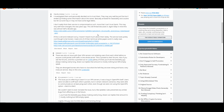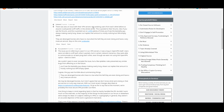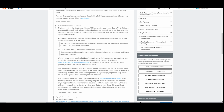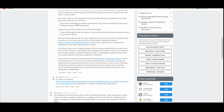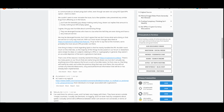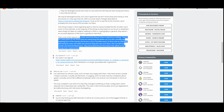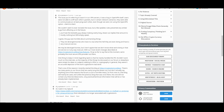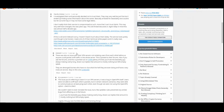People admittedly do think that some of the technical aspects of the service are pretty interesting. And there was an issue where in the past certain users could ping each other or communicate with each other via client to client, even though they couldn't recreate the issue. They've seemingly tried to make the reputation better by making a blog, as well as improving their PR. I think honestly they could be okay, but a lot of people don't trust them. There's also a lot of this bad reputation.